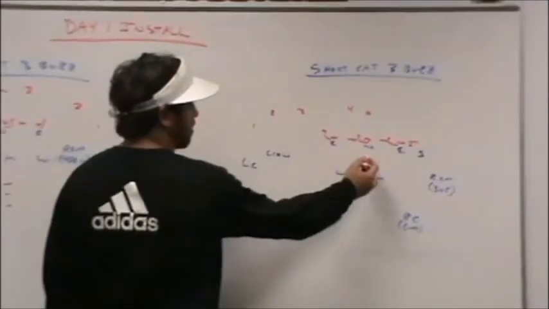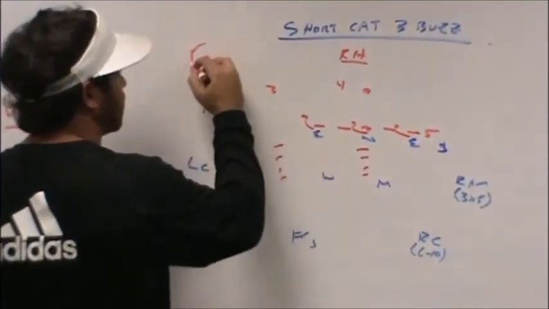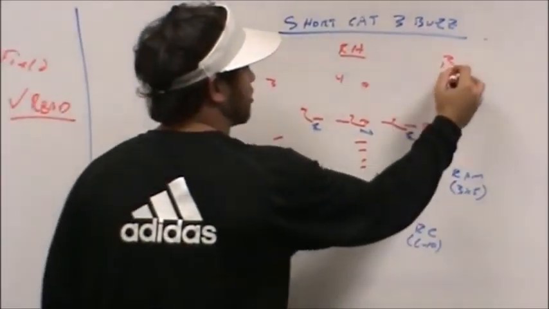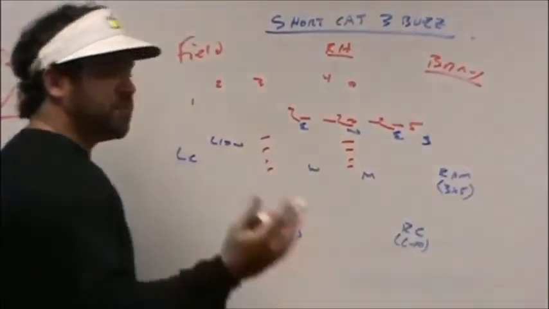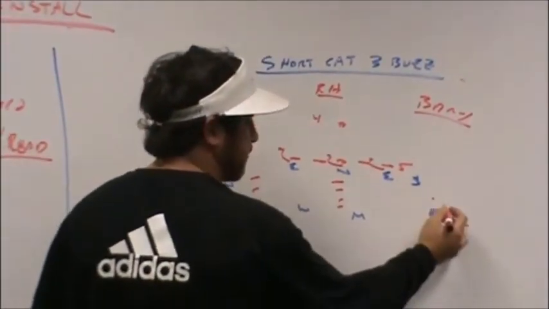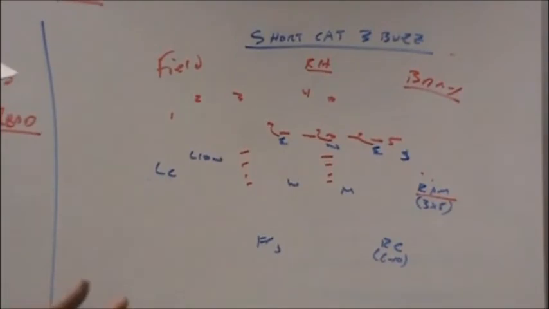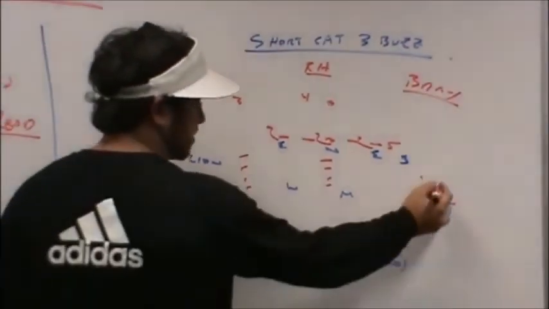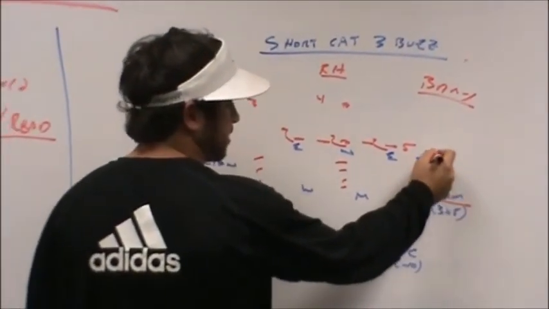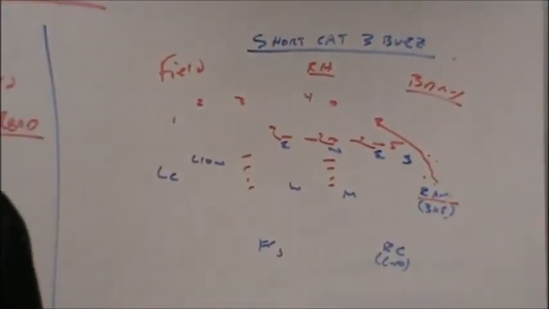Ball's on the right hash now. Here's the field to the trip side. Here's the boundary. It's a nub. The call was short cat. We know we want the invert down to the nub, inside foot up, outside foot back. We're working to be 3 by 5 till we see an indicator. Corner's going to work to be C10. On the indicator, I'm going to come up, press the line of scrimmage, inside foot up, outside foot back. Aim point still 1 yard outside the deepest back.